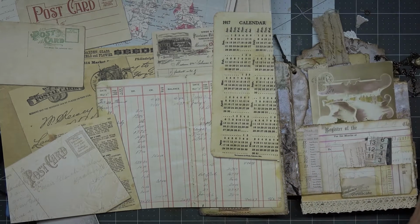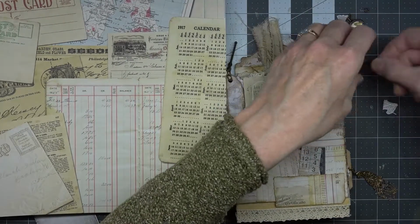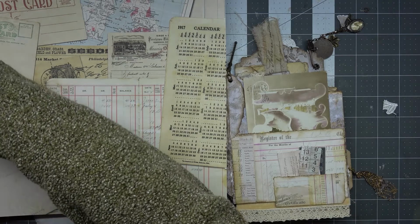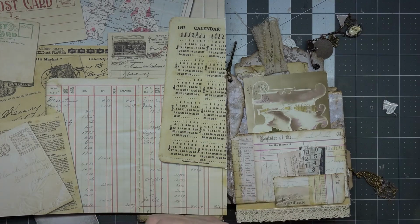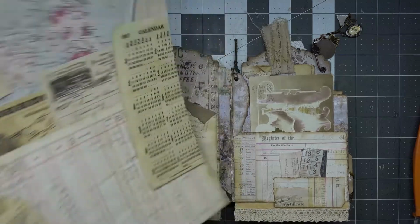The hardest part with beading for me is having to clean it all back up. Because you pull things out of so many different boxes, and it's hard to say if you'll get them back in the right box.